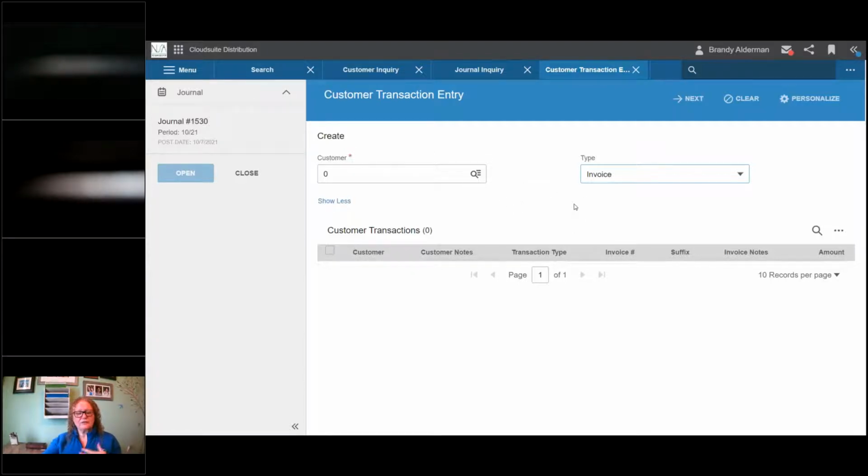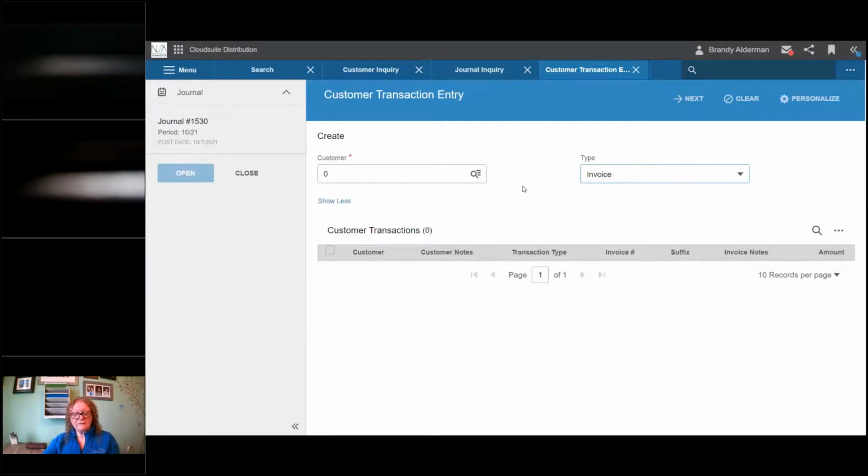So entering an invoice, you create a new payable in the system. It ages like a regular invoice, and it can even be used to reference an existing invoice. In this example, my customer rented a piece of equipment from me and they damaged it, and I want to create an invoice to have them pay for it because our agreement says that they will.